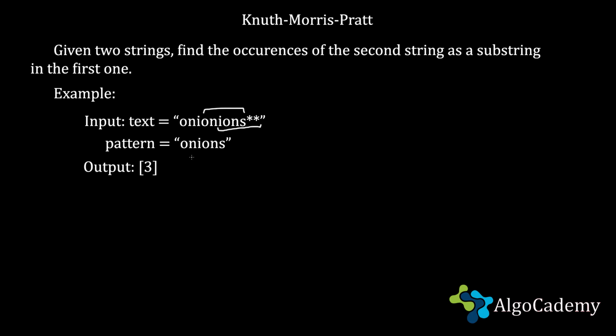So I will do the same thing and find out what is the longest suffix of my current substring which is also a prefix in the pattern one. And, of course, the longest suffix is onions, which is equal to onions, but I'm not going to take it into account because it is the same substring. Then, the next suffix is this one, which is obviously not a prefix here, so it's not good. The next suffix is this one, not a prefix here, not good. This one, not a prefix. This one, not a prefix. And the last character, which is also not a prefix. So what is the conclusion that we can take from here?